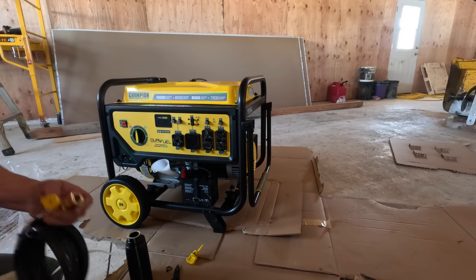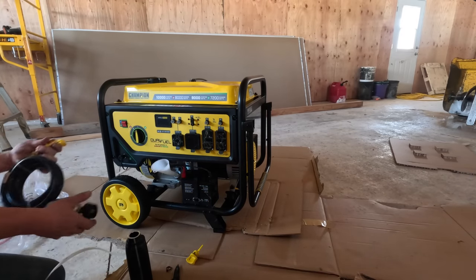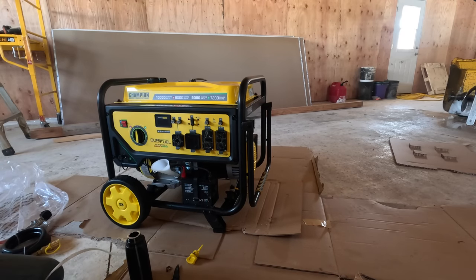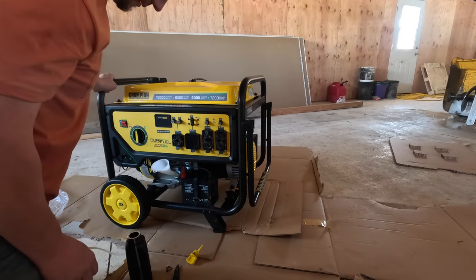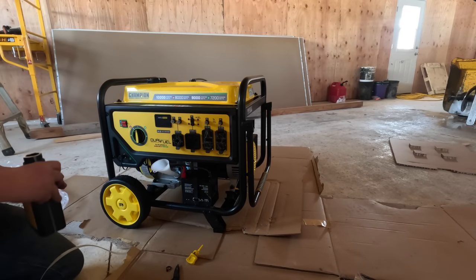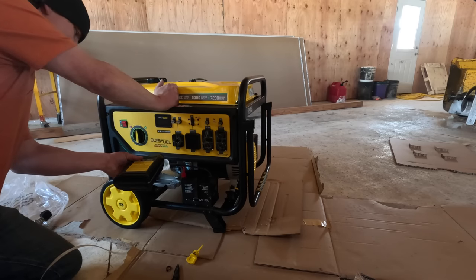The hose that comes with it has a quick connector. Just quick connect onto there and thread it to your tank. Well, that's pretty slick. Convenient. We always have a couple of backup propane tanks kicking around. Apparently, not always do we have a full tank of gasoline sitting around.